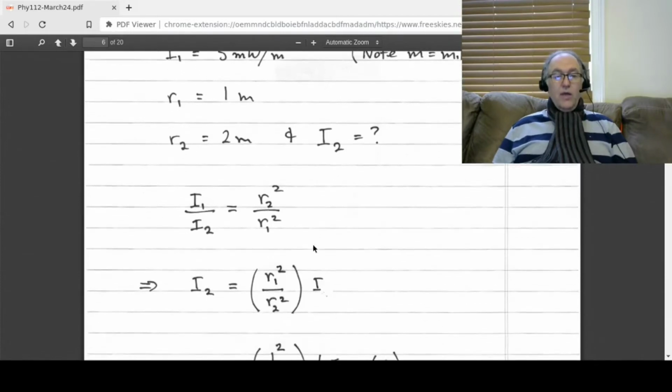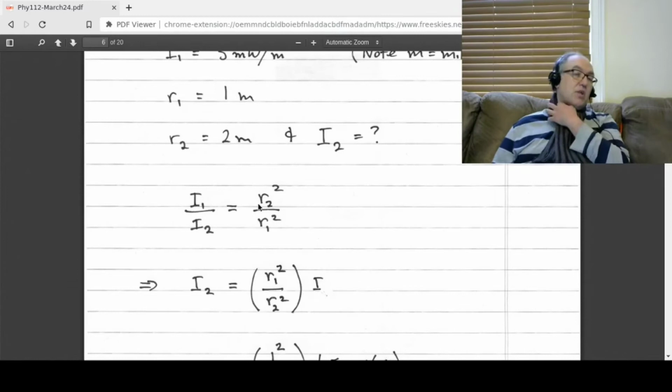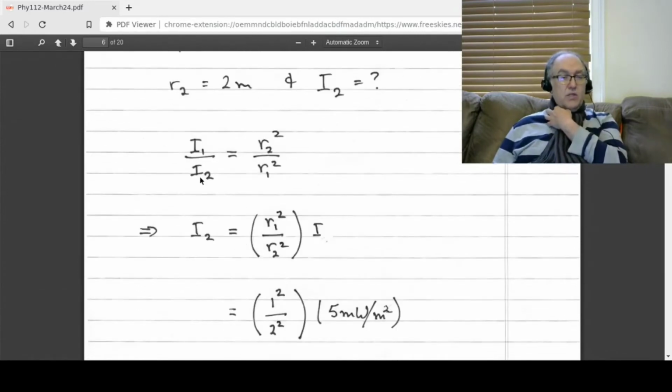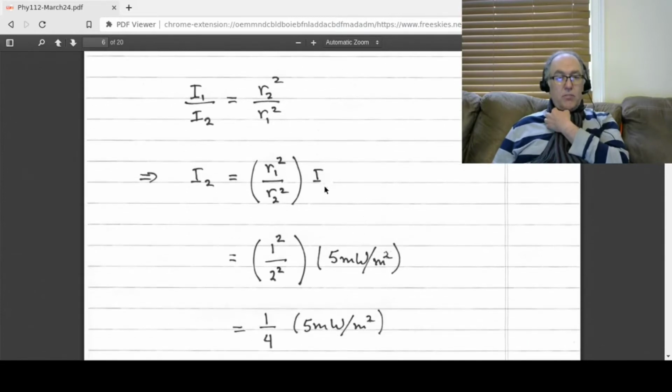So if we take this formula, I'm just going to rearrange it, and I might have skipped a few steps here, but basically all I did was some cross multiplying. I multiplied both sides by I2, and I multiplied both sides by R1 squared over R2 squared, and it basically just rearranges into this formula here. I'm sorry, there should be a 1 right there, but I can tell that I dropped the 1. Nonetheless, I think it's pretty clear.